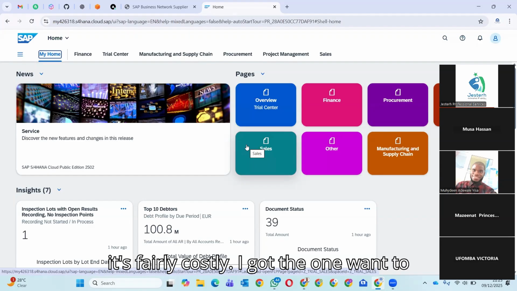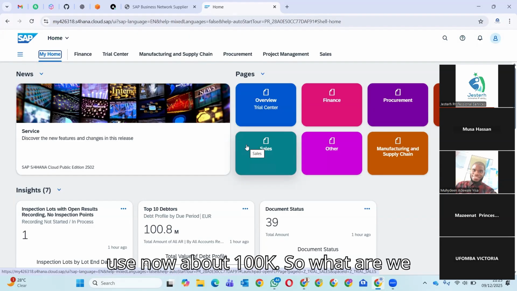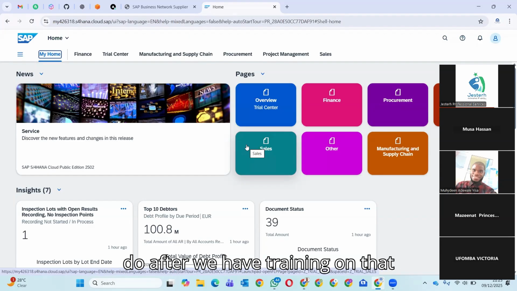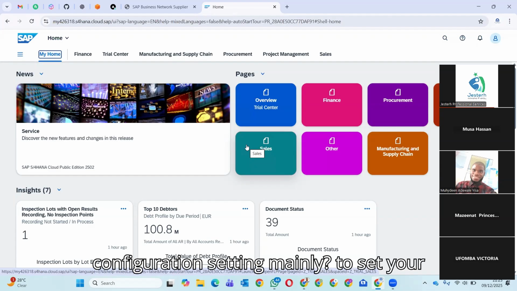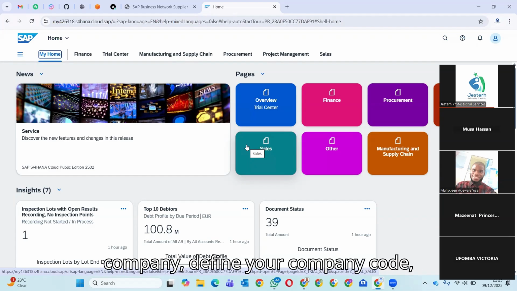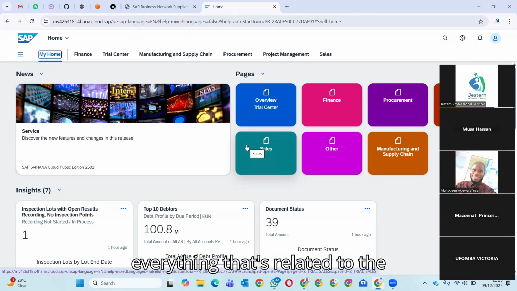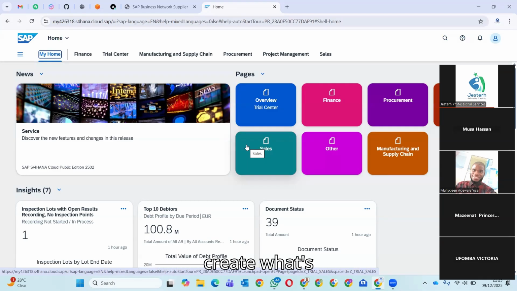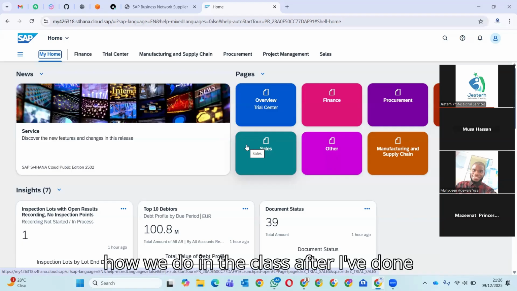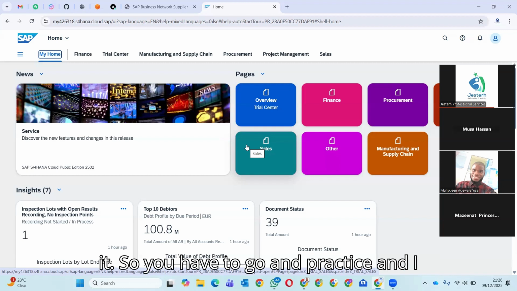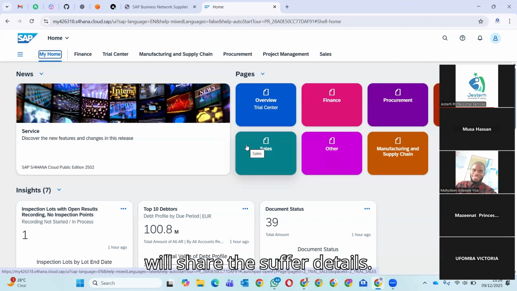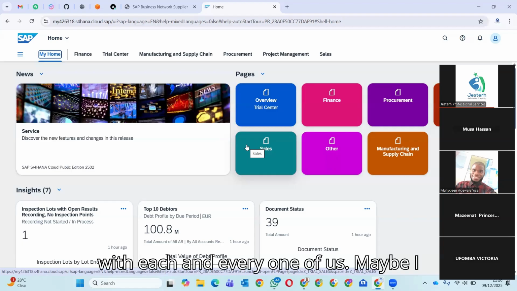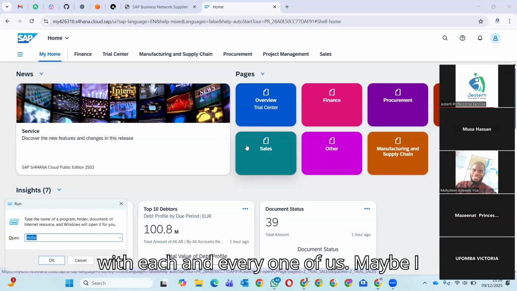I will share the server details with each and every one of us, maybe giving us one day each. We expect that before our next class, you use that opportunity to do your assignments. We access the system, do your assignment, and in the next class we will check. After we are satisfied with what we have done, another person will have the server and will also do the same thing.